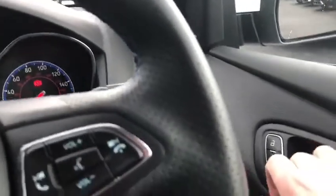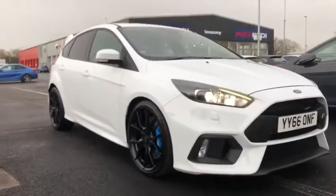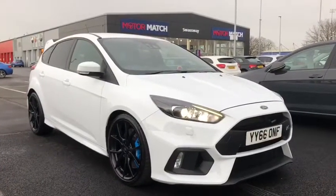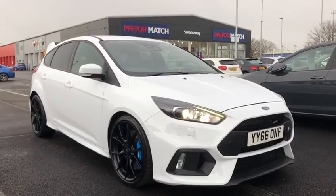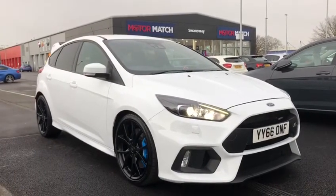This has been the absolutely stunning 2016 Ford Focus RS here at Motor Match Chester. Don't forget that it is an all-wheel drive car. We're also offering click and collect so you can contactlessly get your car without any hassle. If you'd like more information on this process, please don't hesitate to give us a call on 01244 311 404. Thank you so much for watching and we hope to see you here at Motor Match Chester very soon. Thank you very much and goodbye.